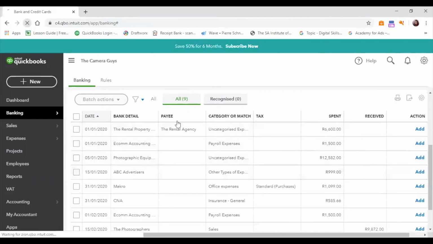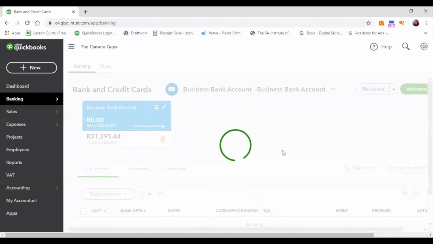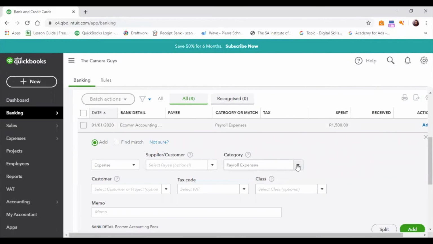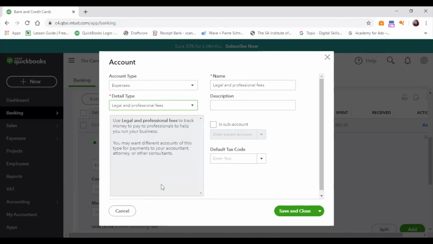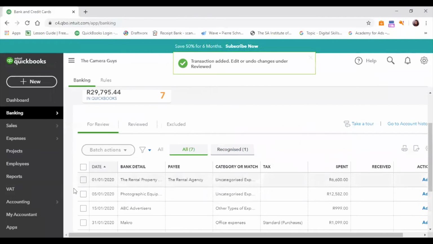Okay, it's giving me a bit of trouble with adding, so I'm just going to refresh the page. Choosing our accounting fees under legal and professional fees. There is no VAT on this, and save and close. Okay, so as you can see, adding transactions is very easy.